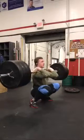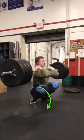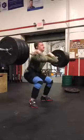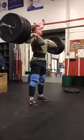You're a little soft on the catch, which gets your hips shooting all over the place. So when you catch, everything's really forward and it's not supported on the heels. And you've got to get that bounce to regroup there. Good recovery from that mistake of the jump back and that bad catch.